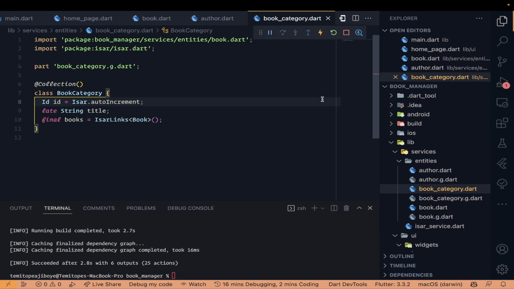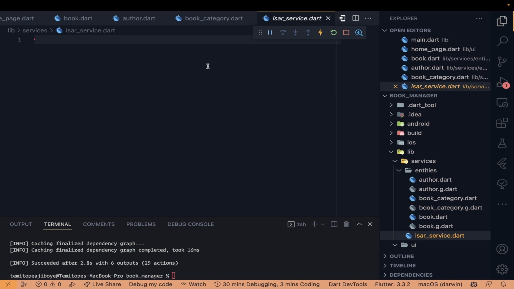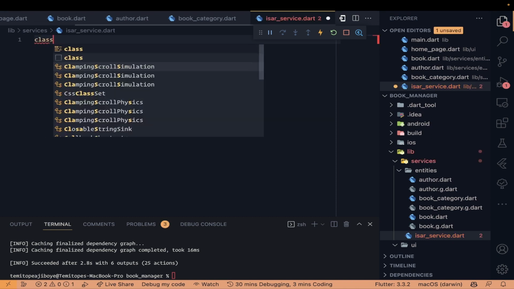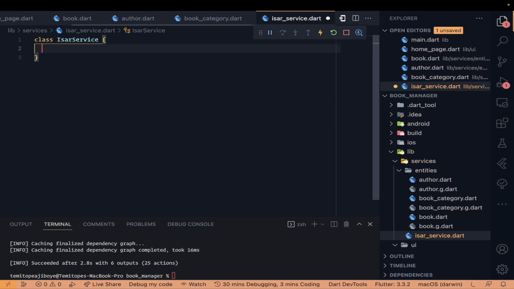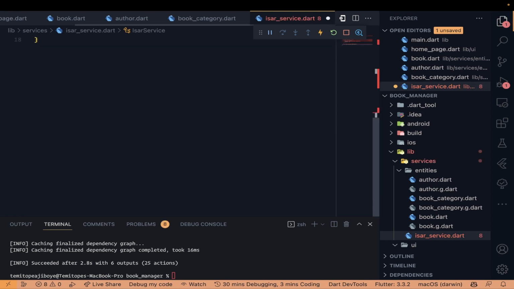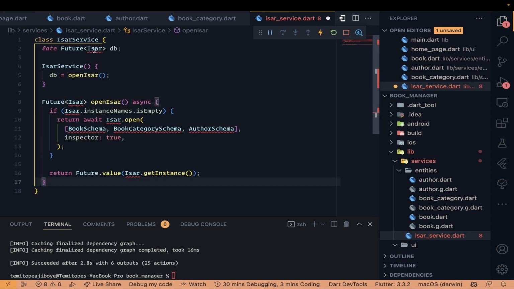Okay, so the next thing to do is to write our Isar service, in which we are going to take those entities and save them into Isar. Let's start creating the service for Isar, and we're going to create a class called IsarService here.